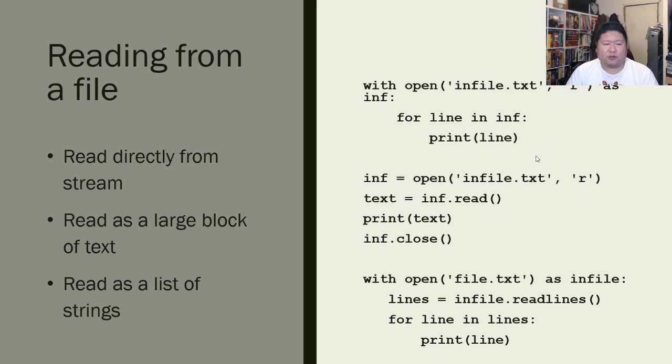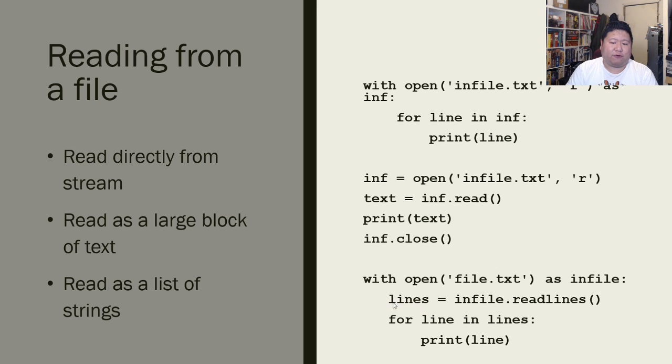and then the cursor is stuck at the end of the file. It's like if you're typing in your word processor and you get to the end of the line, that's where the cursor is located. It can't actually look back to the beginning. So if you try to do another read or readlines after that, you're going to get nothing back. So be careful where the cursor is. When you read everything into this text item, or you do readlines and store it into lines, the cursor is going to be at the end of the file, the same as for the method where you're reading directly from the stream. But now you have a copy of that, so you don't need to read it again. From here, I can use lines and do more stuff with it.